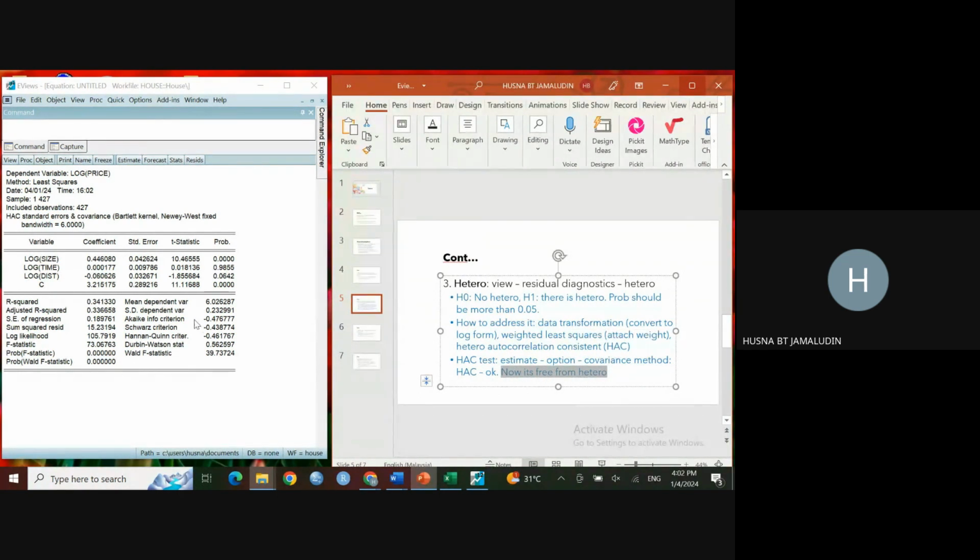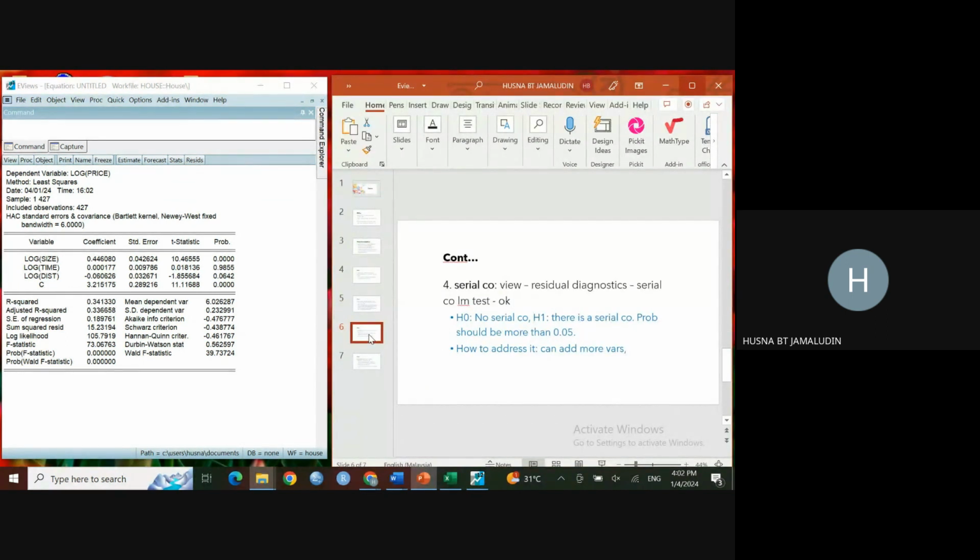If you have tried other things, you have included all the relevant variables, you have transformed the variables into log, not necessarily log, into their correct functional form, put square or whatever you think is the right functional form, you still have the hetero issue, then the last resort is using the HAC test. Okay? Next. Serial correlation.